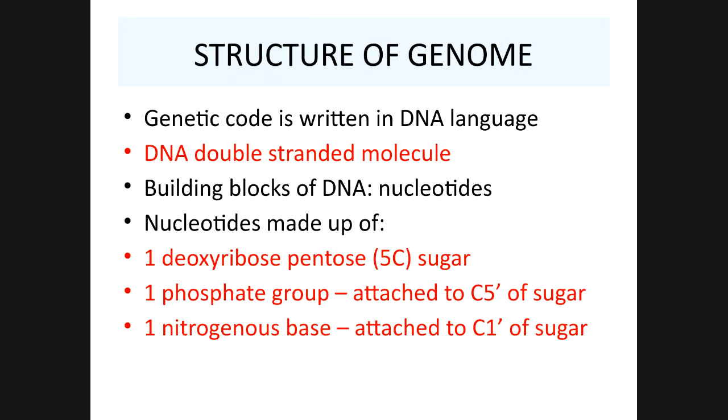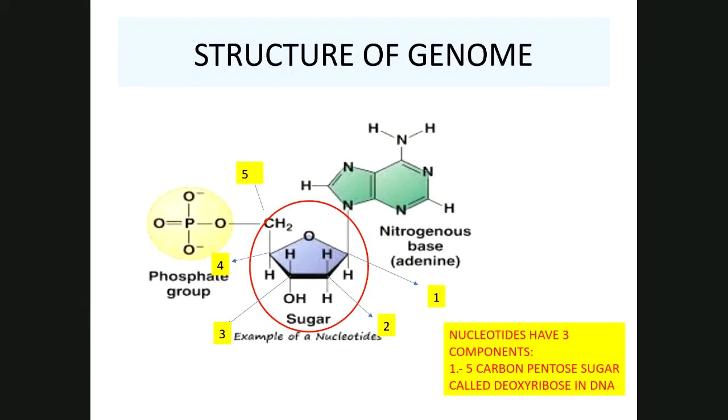Genome is the entire genetic material of a cell. The genetic material is written in DNA form. DNA is a nucleic acid. Nucleic acids are macromolecules, as you learned in chapter 2. And these macromolecules are made by smaller subunits, which in this case are called nucleotides. In the case of DNA, the nucleotide is made by a sugar, a pentose sugar called deoxyribose, right here. So this is the sugar.